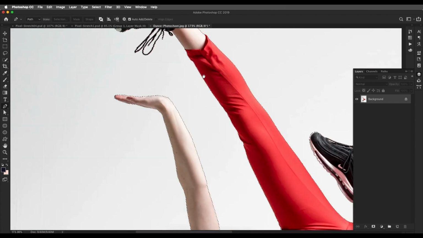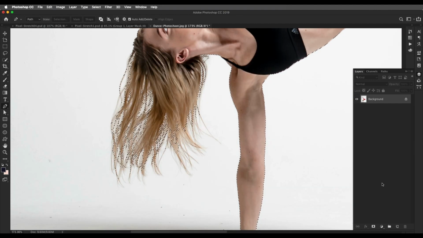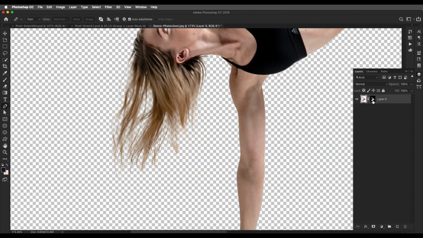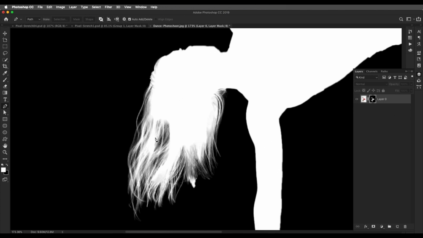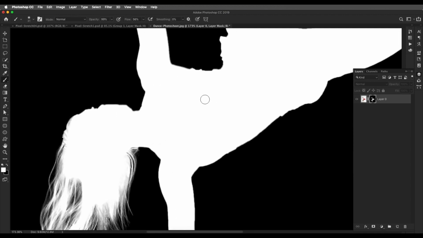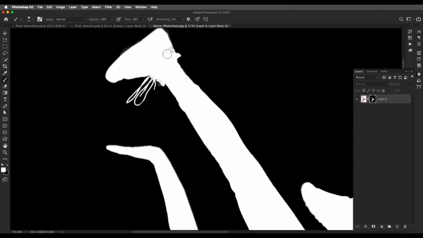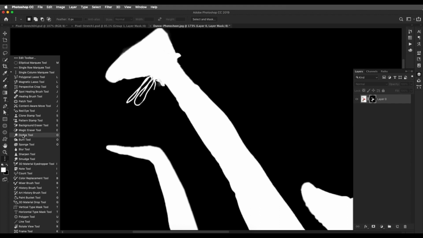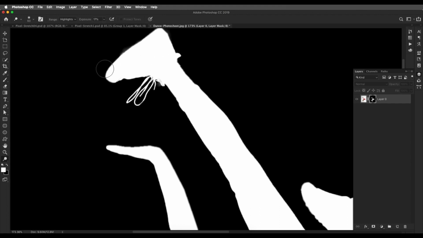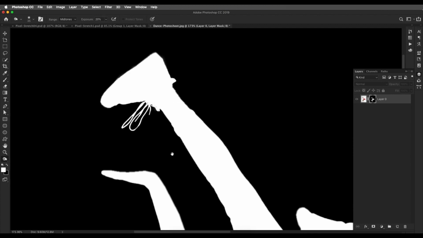So the selection is properly done, and I'll apply mask to this layer. After this we'll do some adjustment with the masking. With Alt pressed, click on the thumbnail of the mask layer, and with the brush tool selected, you can apply white color where you feel it should be properly masked. As you can see we can apply white color like this, or you can use the dodge tool. I'll select the dodge tool and just apply it like this. And with the burn tool we'll remove that gray unwanted selection on the outer side.